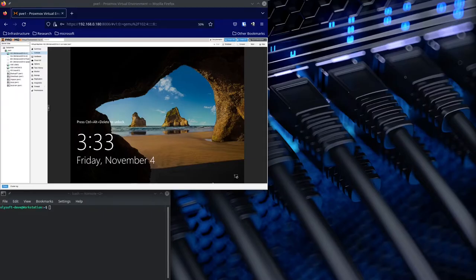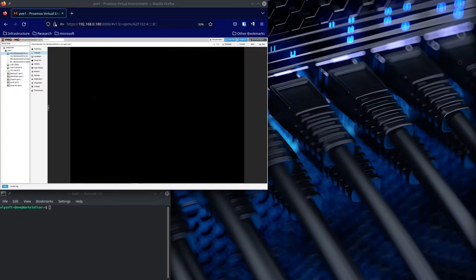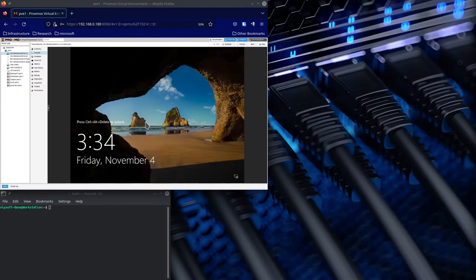Alright, so far we have been using the console in the Proxmox Virtual Machine Manager to interact with our Windows server that we just installed. That's not a good idea. The way that servers are normally administered is remotely from machines typically very far away. The machine I'm talking about here is actually in another room, but it's only probably 20 feet from me, but it may as well be 20 miles or 200 miles.